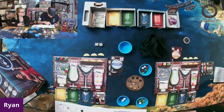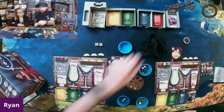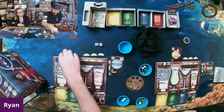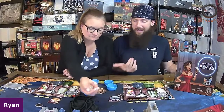Let's see. Once all actions have been for this place in the room. Let's see. First, complete their full turn, placing and saving ingredients, any remaining, or return the ship. Okay, see, I'm happy I checked that. So these would actually go back before that spill happens. So those go in. I don't have the red now, so I can put that one, but I don't have enough to complete that. So it is now Ashley's turn. Okay. That's why I wanted to double check, because if I would have played it the way that I was thinking, I would have been wrong, and I kind of would have been cheating a little bit, which would have been bad after I accused her of cheating.